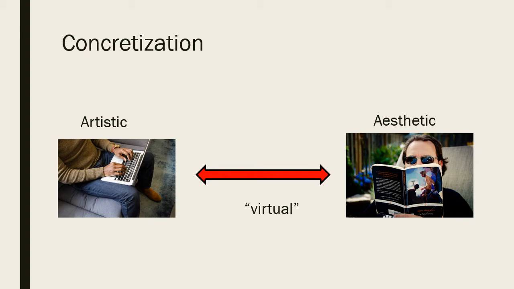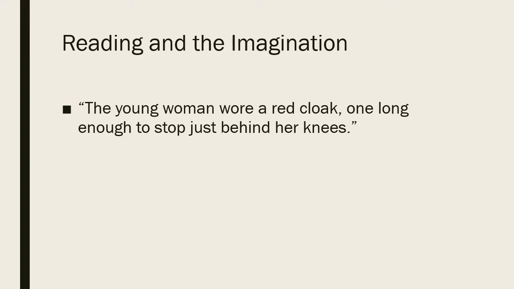So think of it this way. There is a second form of any literary text, and it is a non-physical existence that almost floats on top of a book. Next, let's talk about how this non-physical existence of a book is built. Now, one of the first things that's needed is the reader's imagination.